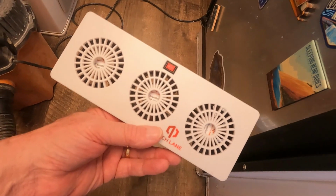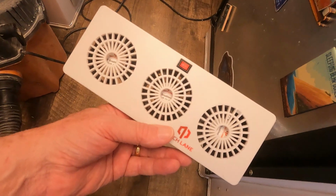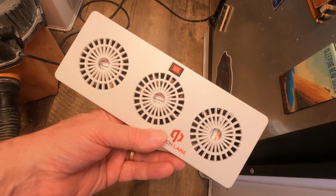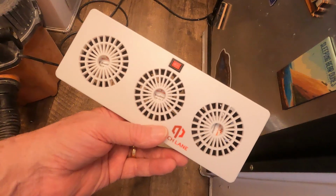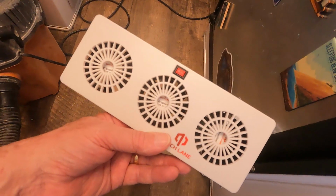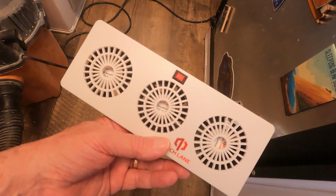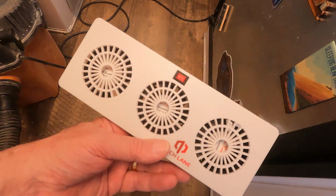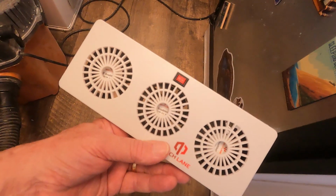This summer we took a trip and it was really hot in a lot of the places, and we found that the refrigerator had a hard time keeping stuff cool, but the freezer worked fine. And apparently that's pretty common with absorption fridges. Because of the way the fridge works, it really doesn't distribute the air. It has a hard time in really hot weather getting the cold to distribute around the refrigerator.